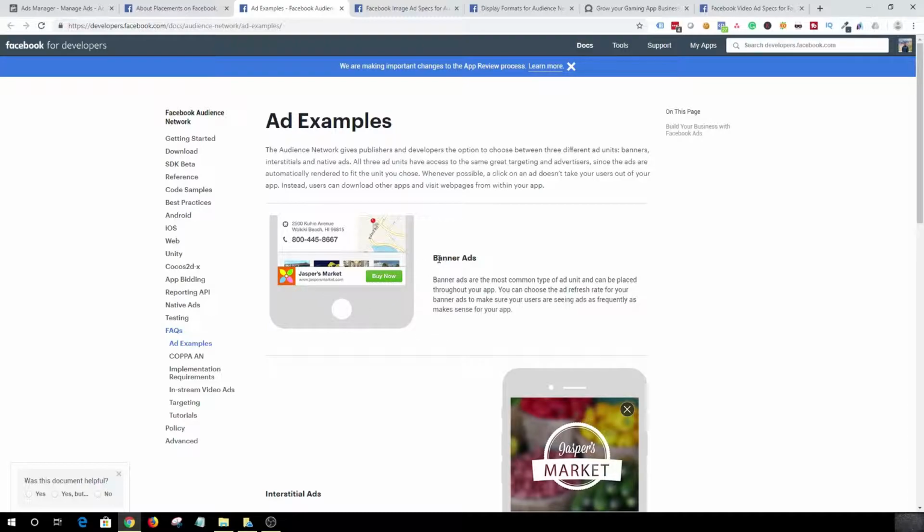A clear example can be, let's say you want to promote a local restaurant, and there is an app such as Grubhub or Groupon, or a food ordering app. I think that's a great way to show your ads on those apps in the form of banner ads. So that's your first example of banner ads.